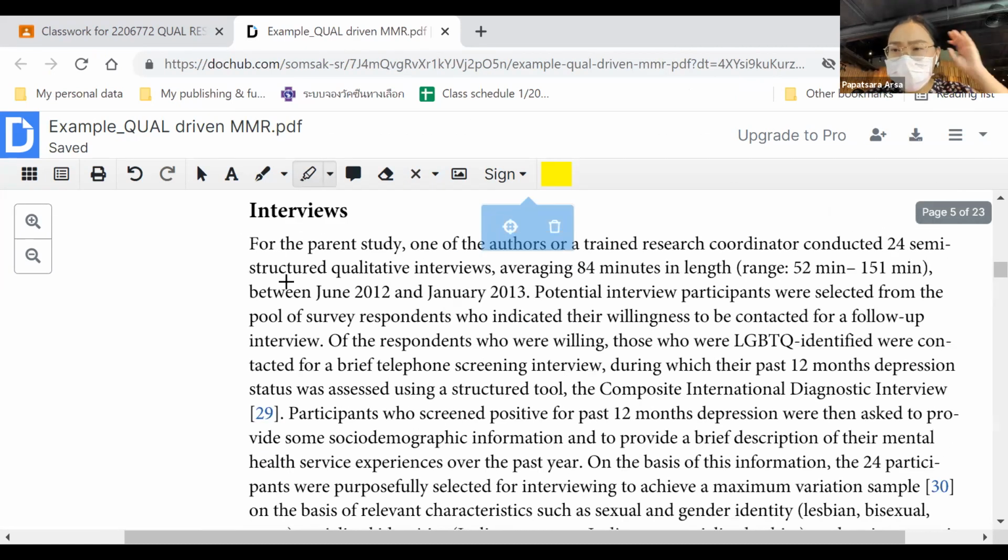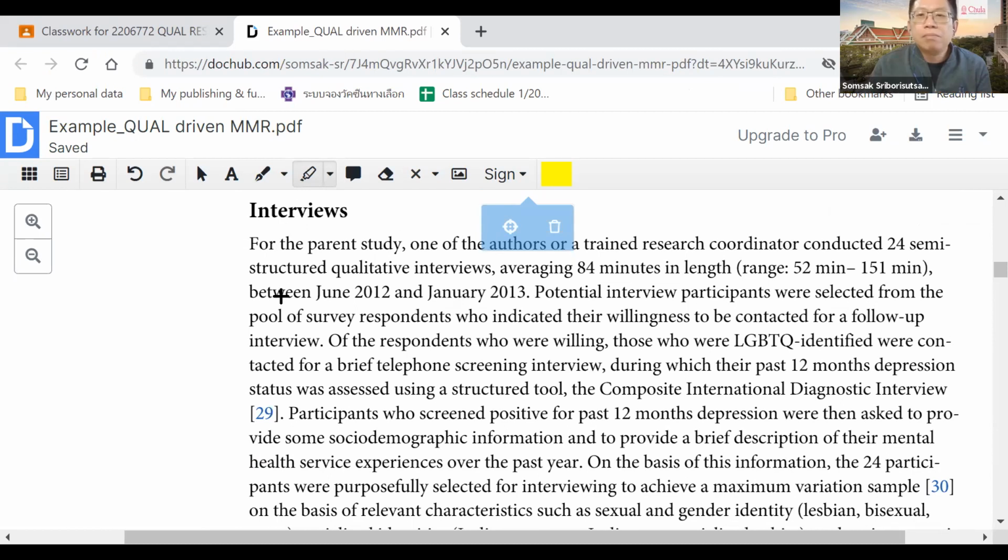Good. Some people ask whether this project is about LGBTQ, or whether transgender people were excluded from this study? They try to cover every type of this group. They try. But for you, you asked in advance. They will mention the limitation of this research at the end of the article. Yeah. Please wait for the explanation.